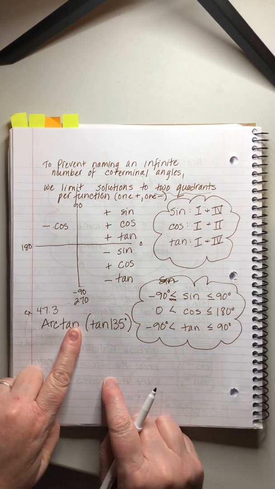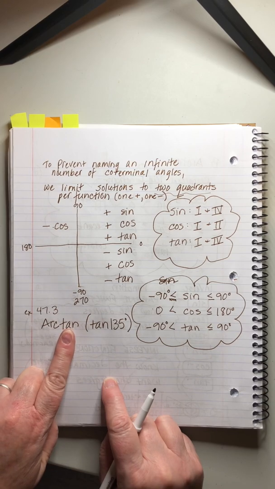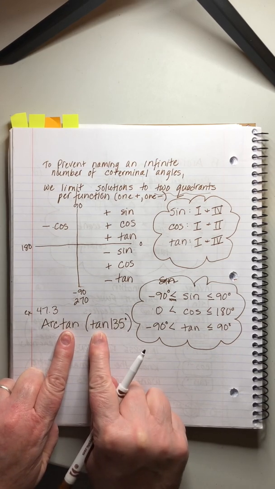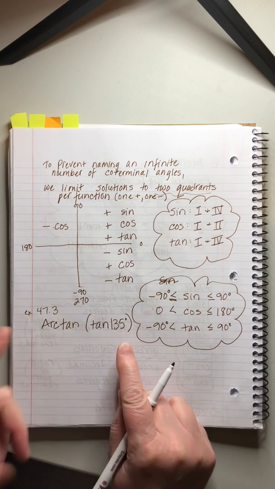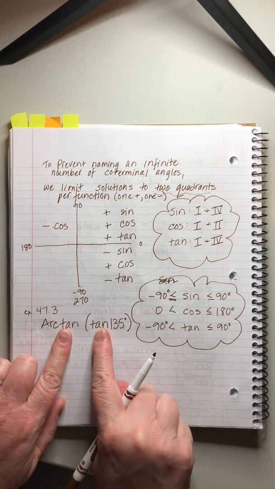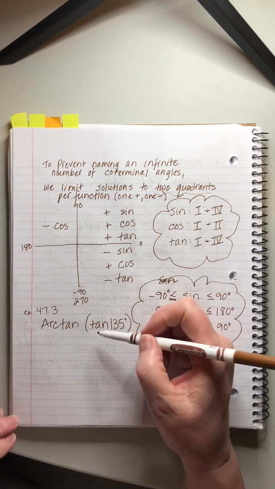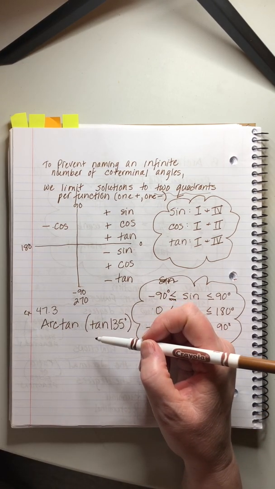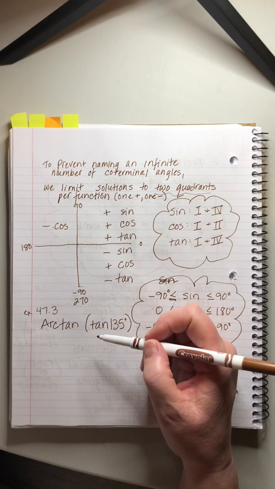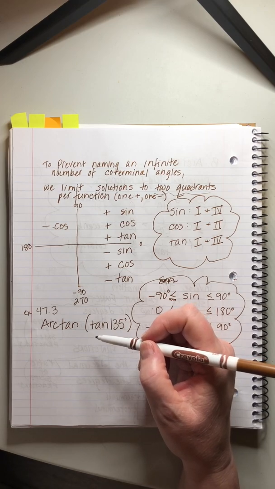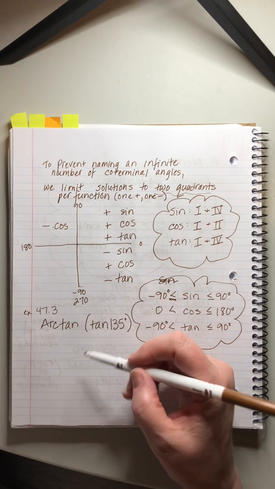Tell me the degrees of the angle whose tangent is 135 degrees. It seems like it should just be 135, right? Don't those cancel each other out? Well, let's look and see. So we want the tangent of 135 degrees.